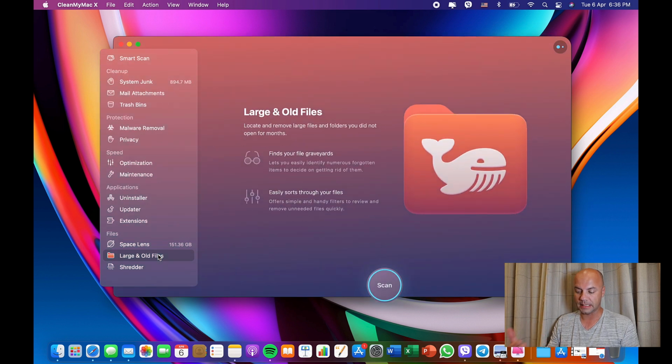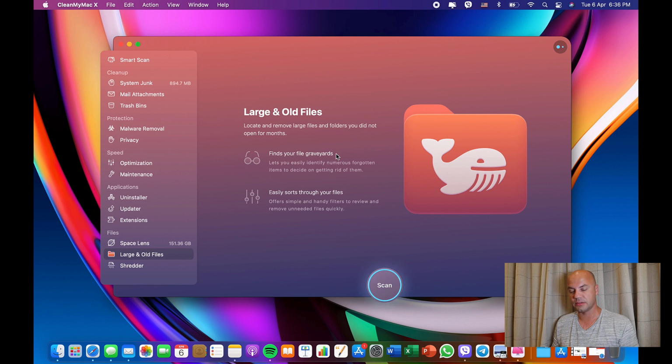Also, the large and old files section within files gives you an overview of the old files that you have that are pretty big, and it shows you that you haven't used them in a while. So you can check, verify, and if you really don't need those files, you can just trash them as well. And you can easily sort through all of your files through this option.